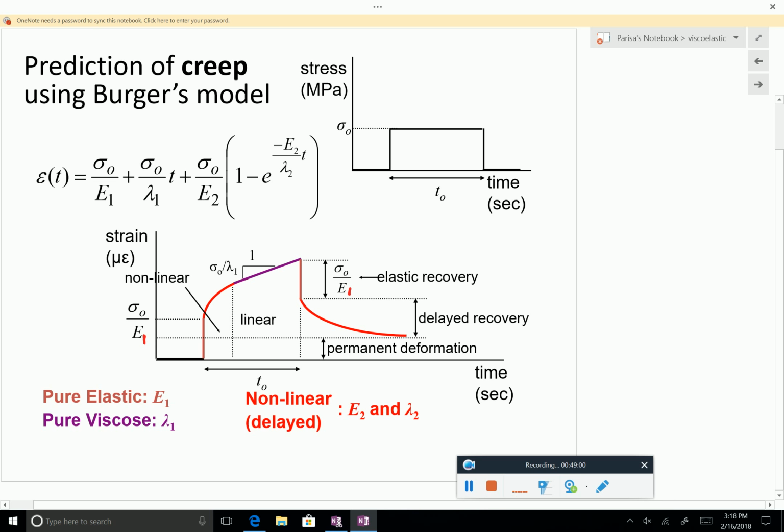So we have this part and this part exactly equal. And then you have this part, which is like a sharp increase. And then it turns into a line. It's important that you recognize that this one will be left with permanent deformation, right? Unlike the solid model, where everything was going back to zero. You have this non-linearity, but obviously this is not linear. And part of the deformation is instantaneous, but a large part of it is not.